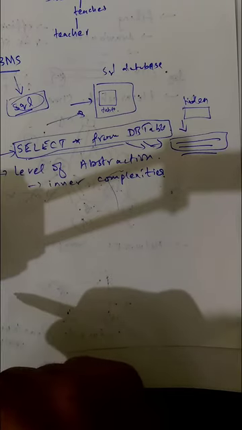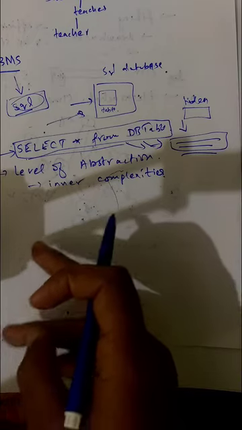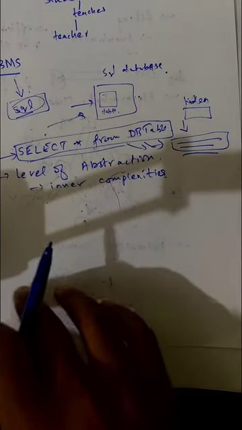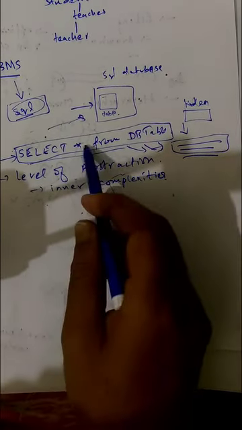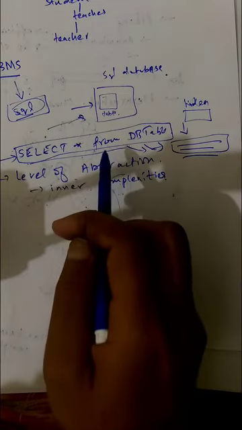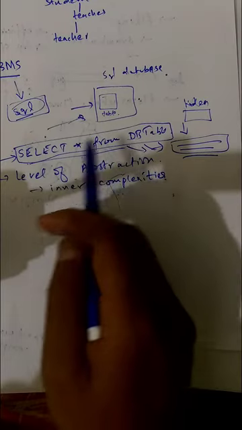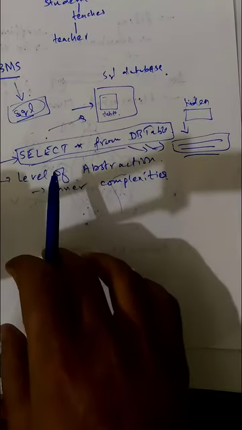So this is what we call level of abstraction. There are many levels of abstraction in databases. For example, the code that we write to access the database, the end user doesn't know about; that is level of abstraction for the end user. And for us, we just write this query and it accesses the whole table, and we don't know the inner complexities of what this query does in the background. That's level of abstraction for us.